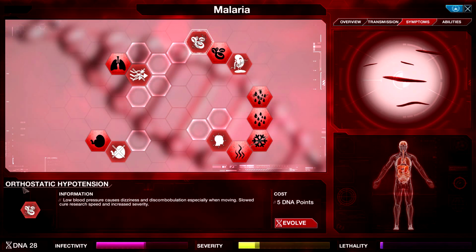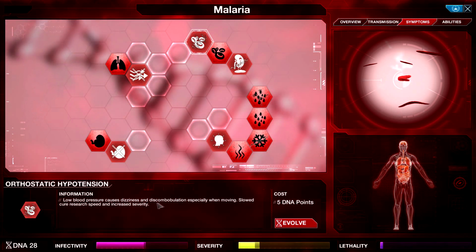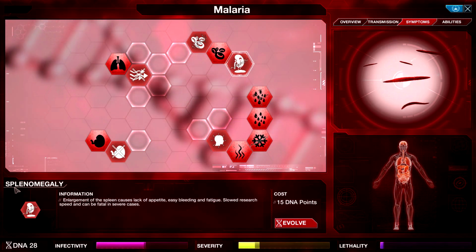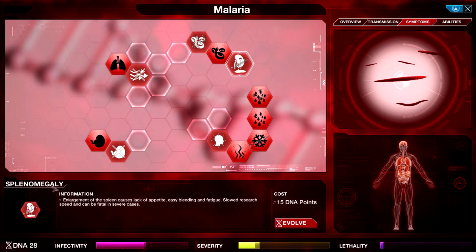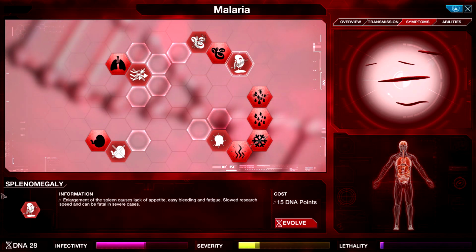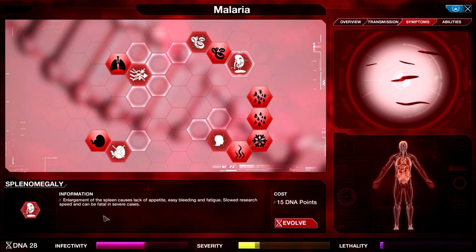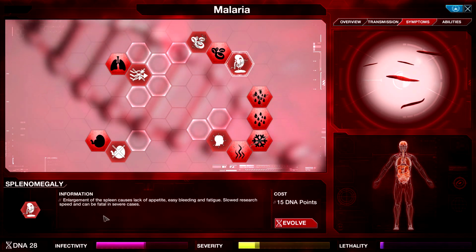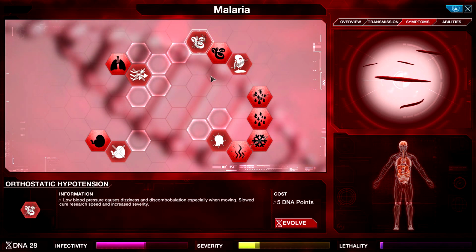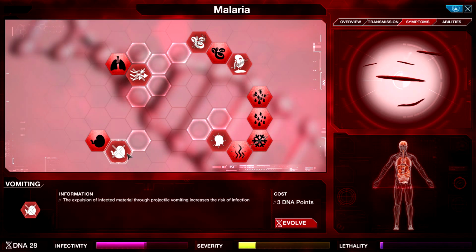Cool. Orthostatic hypotension. Low blood pressure causes dizziness and discombobulation, especially when moving. Slows cure research. Splenomegaly. I don't know. Enlargement of the spleen causes lack of appetite, easy bleedings, and fatigue. Slowed research speed and can be fatal. Well, we don't want to go for fatality too much. I mean, I'm not reducing my severity, but lethality could be kind of bad for us.